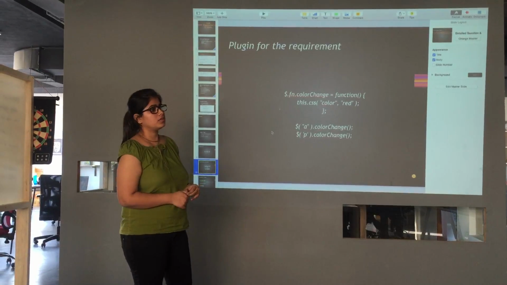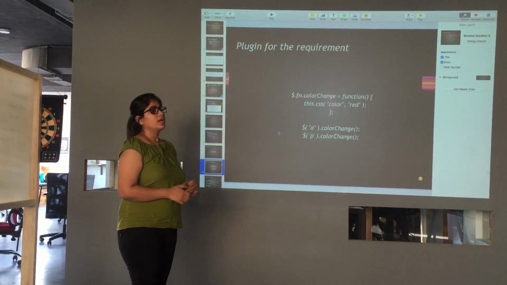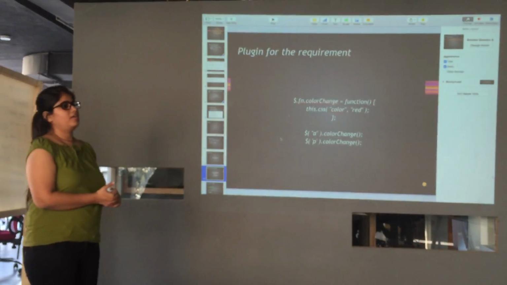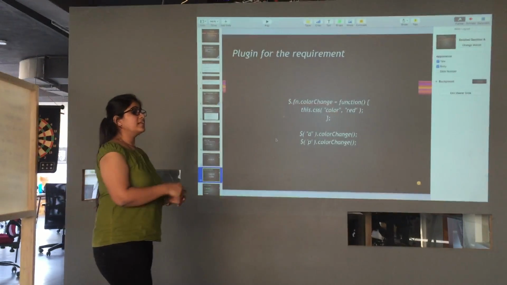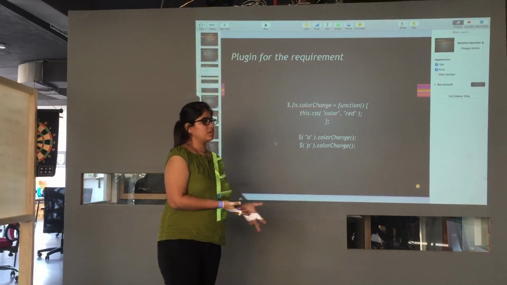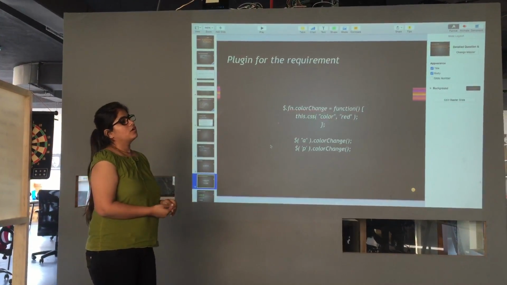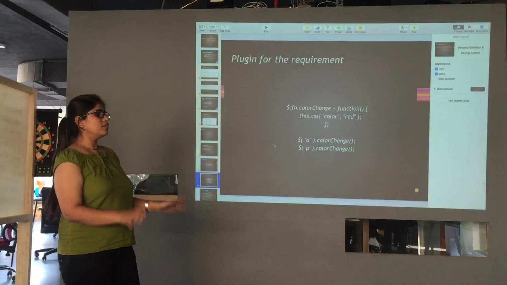And how would I reuse that in other projects also? Then you need to create a library and upload it to a registry. Yeah, you need to publish your plugin to a registry. .validate is a plugin which we have used. That is something somebody might have created and published and we are using. And then we can use it. If you think you can publish, you write your own.